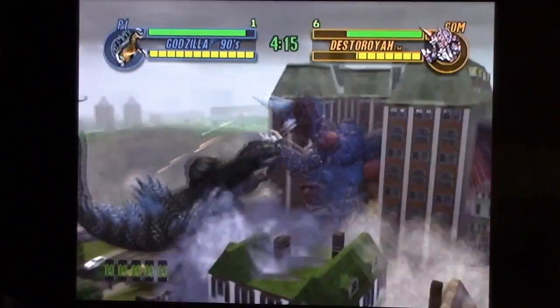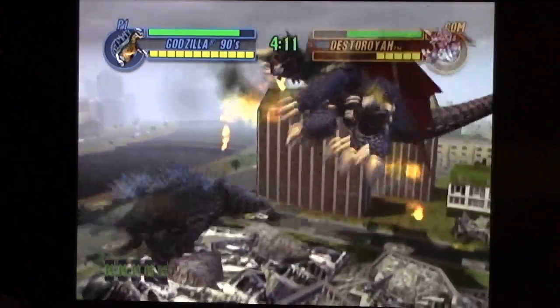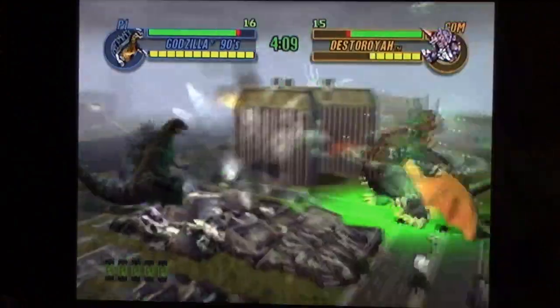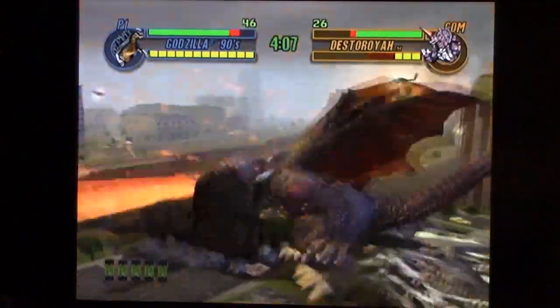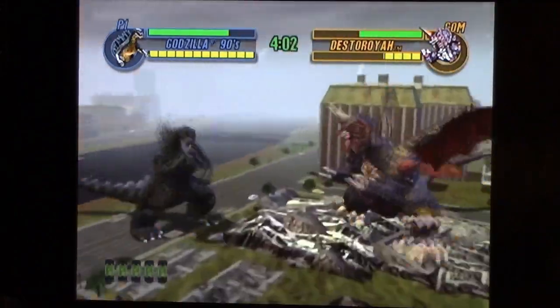Like, see how he blocked that uppercut? It's because they know that from the King Ghidorah fight, because I used that as my main weapon. So I'm gonna try and do some different stuff so he won't expect that. That's why you have to be more creative with your selection of moves.